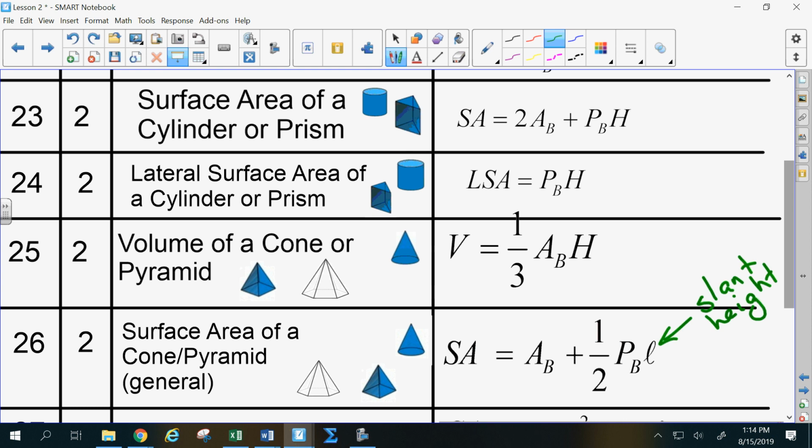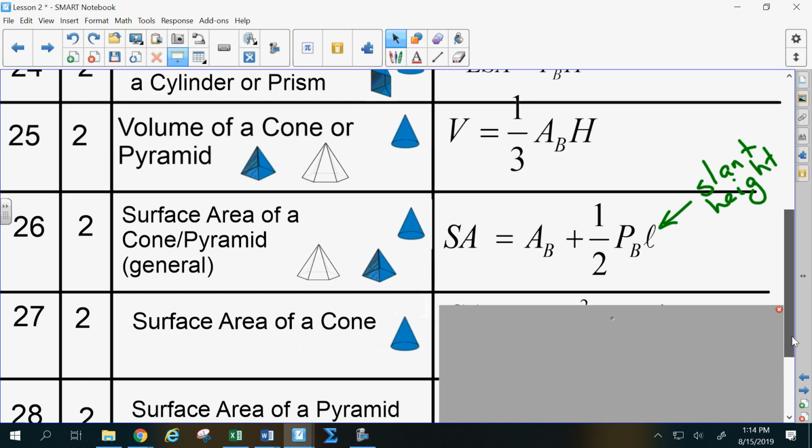And I do pretty well with remembering this formula for the surface area of a cylinder or prism. This one I kind of have to stop and think. It's easy to get the 1 base, so I'm kind of taking half of what I had here. Half of 2 bases is 1 base. This almost looks like I took half of this also. A half of the perimeter of the base times the height, except I've got to use slant height when I get down here. So I'm trying to give you just little hints that might help you be able to remember these formulas.